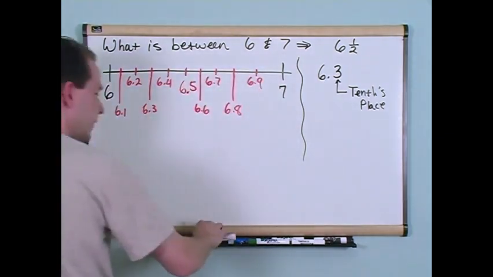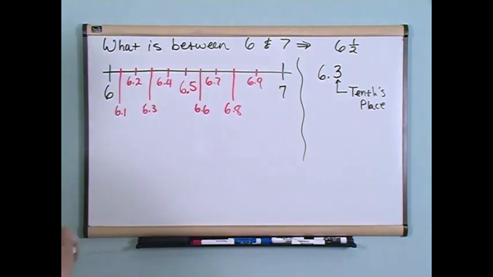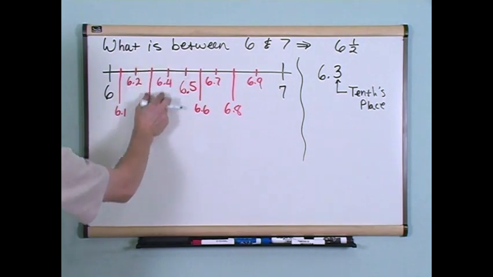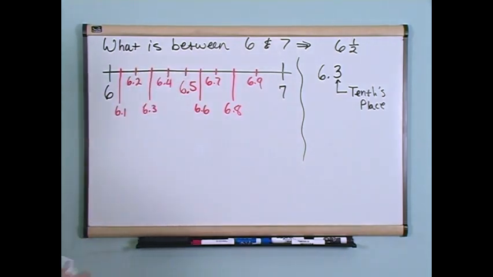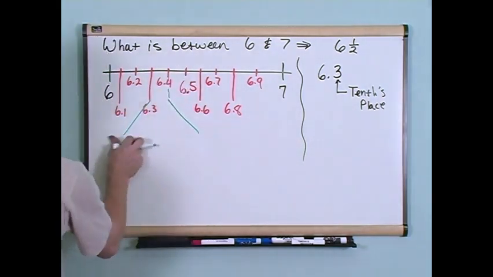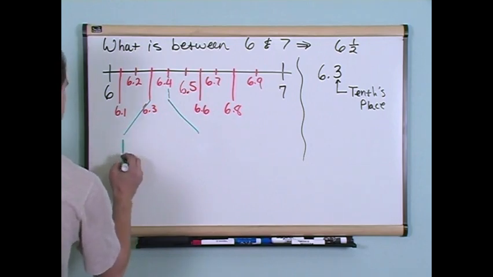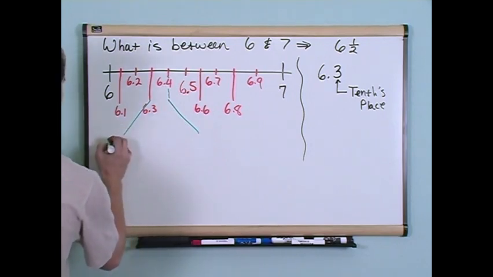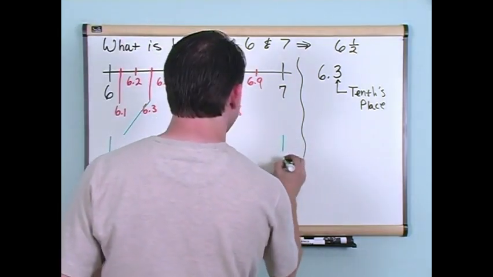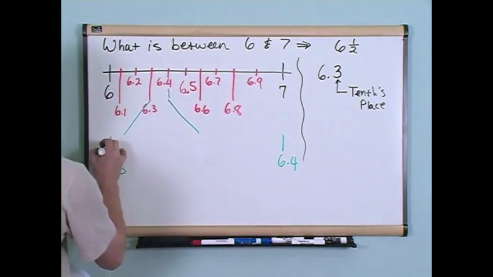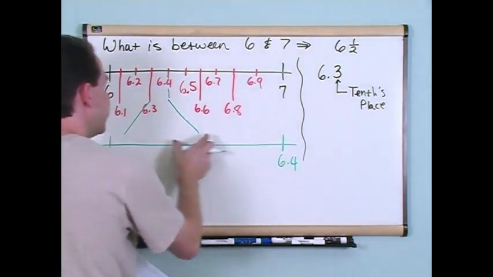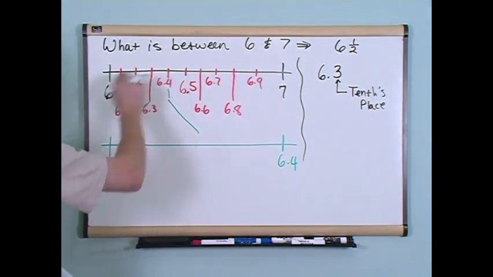Now, I'm going to blow your mind a little bit here, and let's talk about something very cool. Let's look at the numbers only between 6.3 and 6.4. So let's do that over here. Actually, what I'm going to do is draw it right under here. Here's 6.3, and then way over here on the right, just like before, here's 6.4. And again, I'm going to have another number line. This entire number line is representing everything just between 6.3 and 6.4.